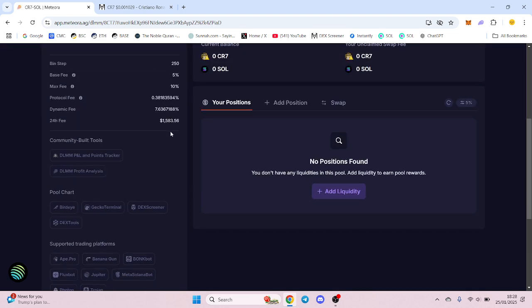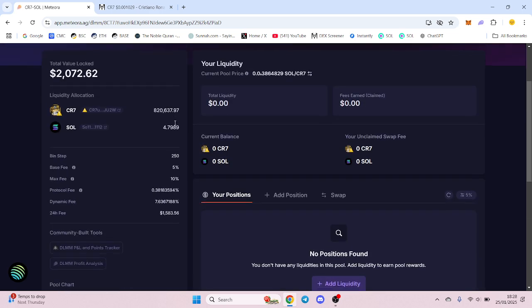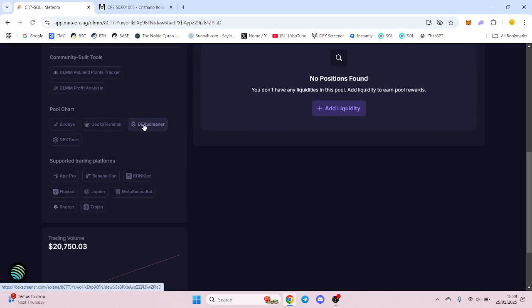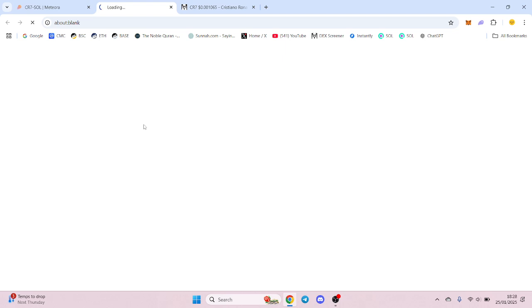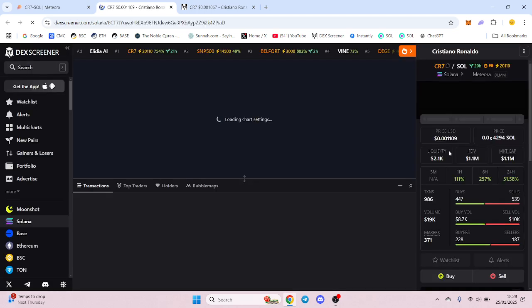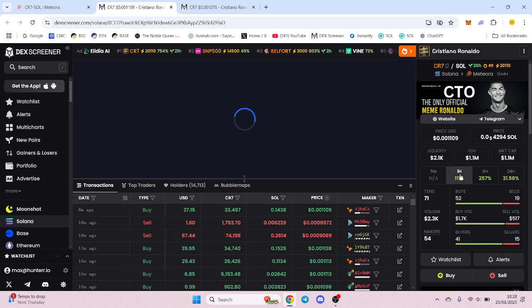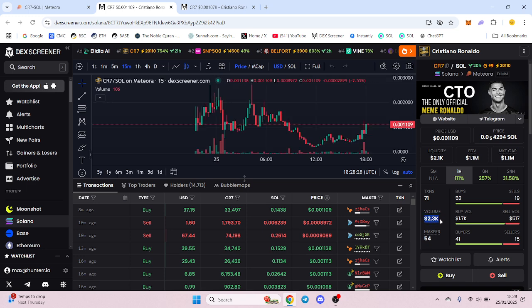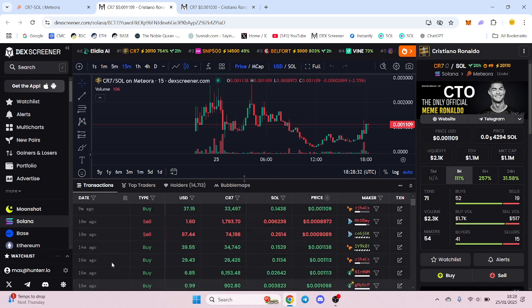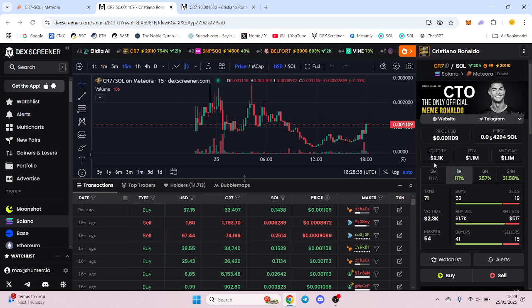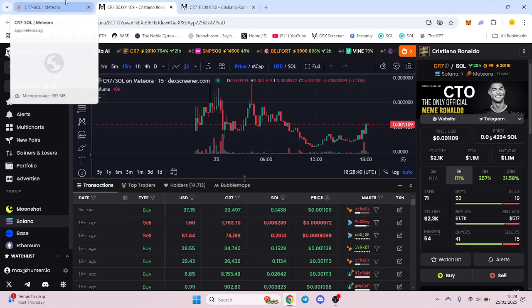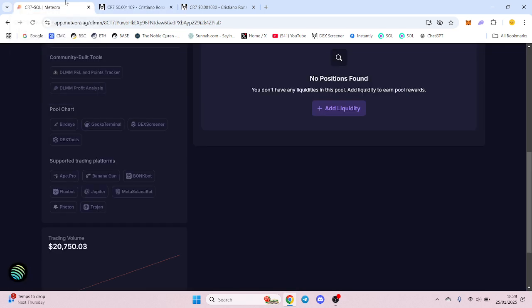Now, what you can check as well is how much of the fee has it actually brought in. And now, another good thing to check is go to this and then see what is the level of volume. You can check the 1 hour chart now. So, for example, let's have a look at the 1 hour. It's 2000 volume. Now, the 5% fee is quite a lot, and there is volume on it. So, albeit very low because the liquidity is low. If this was 20,000, then that might be 370, etc. So, think about it this way: the newer the token, the higher the fee and the larger the bin step.